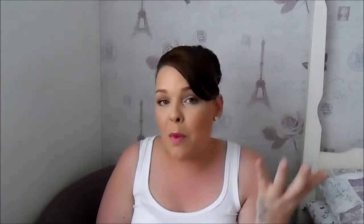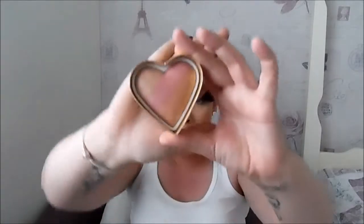Sticking with Too Faced, another favorite is the Sweet Heart Perfect Flush Blush in Peach Beach. It's a beautiful color and you can definitely build it up. I tend to use a really light hand — it's what I've got on my cheeks today. It has a few different colors; you swirl your brush in it and apply it. Too Faced really do such a good job — their packaging is cute and the products are absolutely amazing.